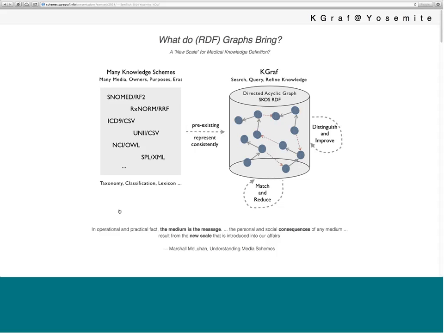If you wanted to assemble the medical knowledge available underneath a clinical data record today, you'd have to gather it from various places. For example, SNOMED, which is being pushed certainly for a lot of disorders and problem lists, although it does a lot more, comes in a format called RF2. It's their own format that handles version control and other things. RxNorm comes in RRF, the format of UMLS defined by the National Library of Medicine. The ICDs come in comma delimited files. The FDA's Unicodes come in their own comma delimited files. The NCI tried a version of their big thesaurus in OWL, but it's also available in other formats.